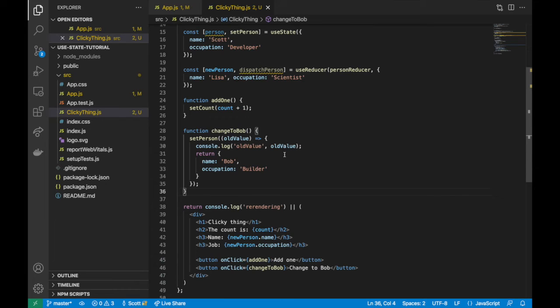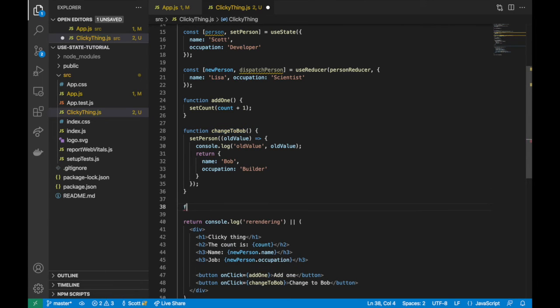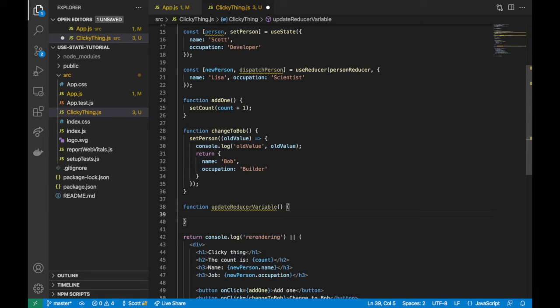But now we actually want to update that value. We want to dispatch a new value to our stateful new person here. So how do we do that? Well, we'll write it as a new function. We'll call function update reducer variable. Not a good function name, but we'll live with it for now. And we're going to call dispatch person.